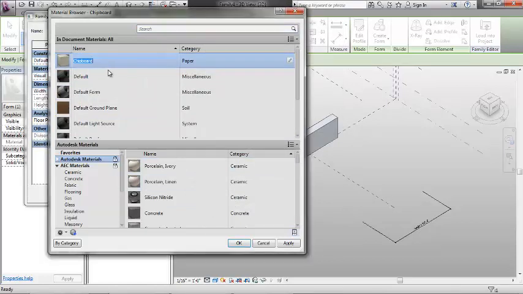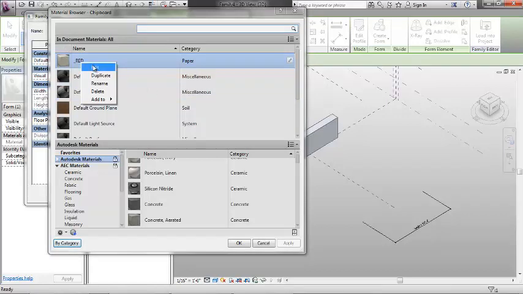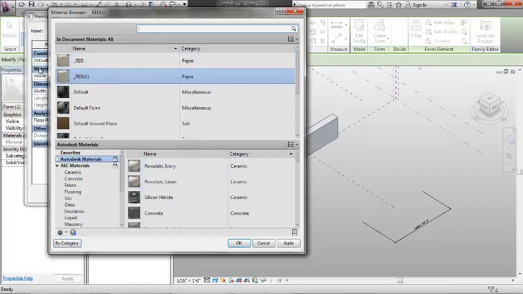So I'll right click and rename my chipboard to be red. And to keep it so it stays at the top of the stack in my materials, I'm just going to do an underscore red so I can grab it easily. And click apply. And then the only way to make a new material in Revit is to right click on it and duplicate it. There's no way to make a new material.